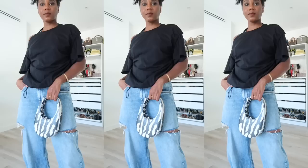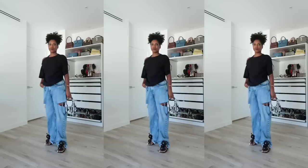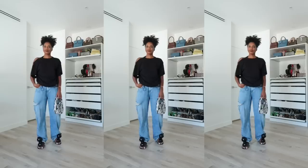Of course, I wouldn't wear this to New York or Paris Fashion Week in the winter because it's too cold. But most of my winter clothes are in New York. So you'll be seeing what I'll be wearing for the Fashion Weeks soon. But this is how I would style it for here. So yeah, you will be seeing this quite a bit during both Fashion Weeks.